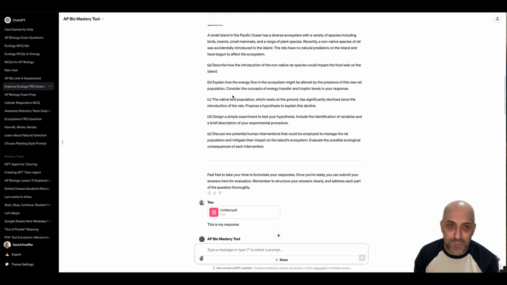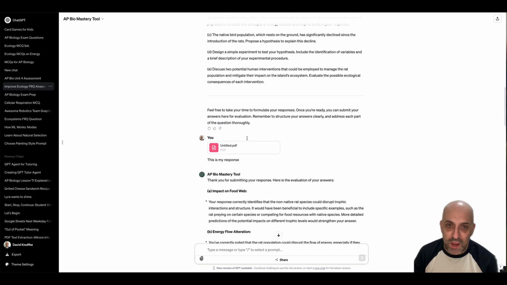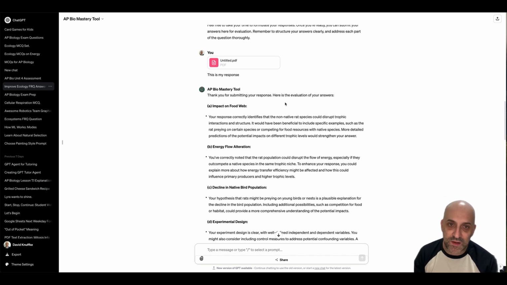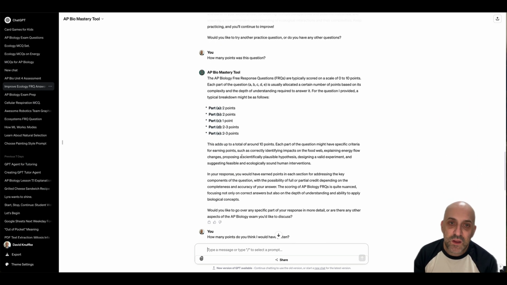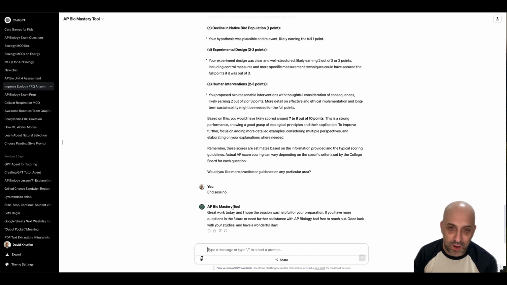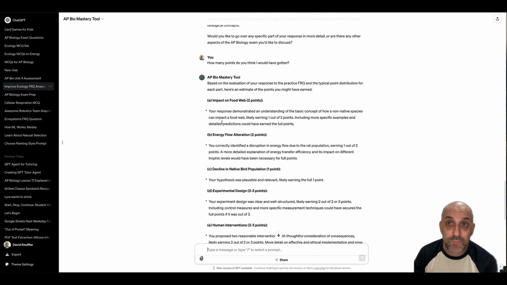So it gives me this practice problem, multi-part, very typical of an AP Bio question. I wrote the response and exported it as a PDF from where I wrote it, then uploaded it in here, and it evaluated it. Then I pushed it to give me a breakdown of where the points are and any grades and so on. Just super powerful, super useful, very easy things that you can do these days with these new agent tools.